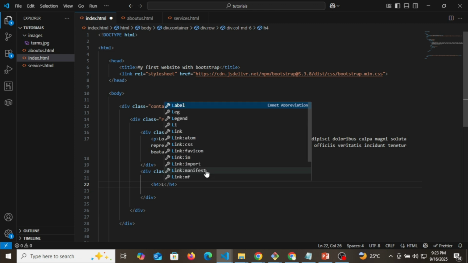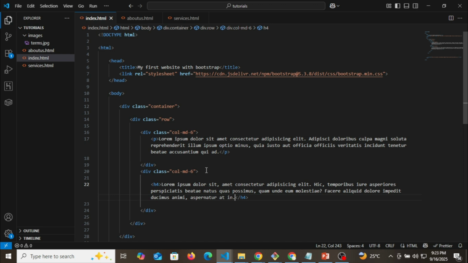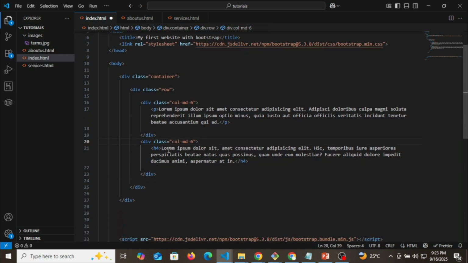Then let me have this dummy text. So I have one container, I have one row. Inside the row I have columns, but the column I've divided into 2. So when you add this and this, you get 12. So it means that on the same row, on the same line, which is the row, I've divided it into 2.